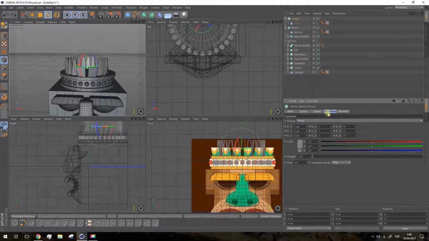And here in Transform, we can also adjust the elements. We can make them tilt like this.